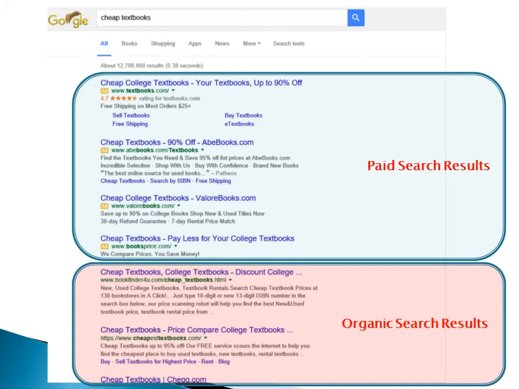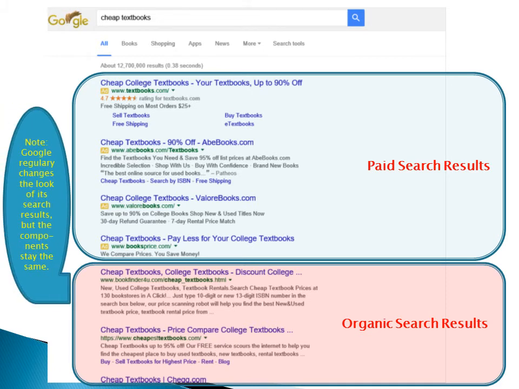And I might mention that Google regularly changes the look of its search results, but these components pretty much stay the same. As I'm recording this, which is clear back in February of 2016, Google just made a change from having ads here and over on the right side of the page.